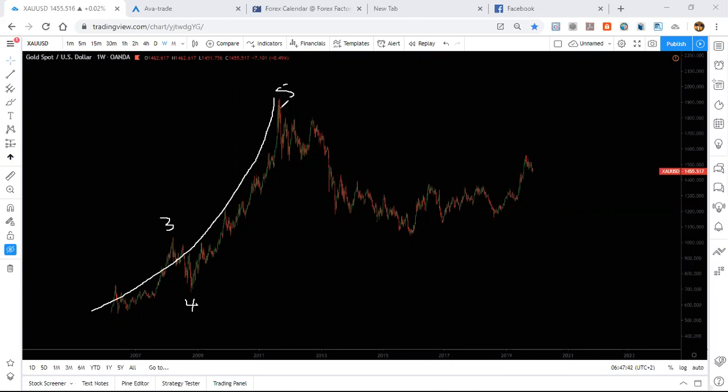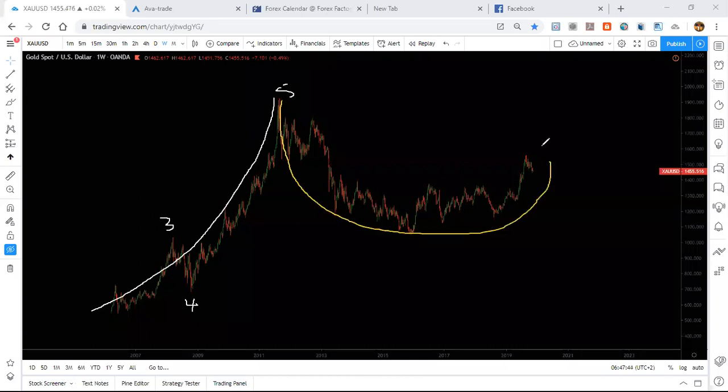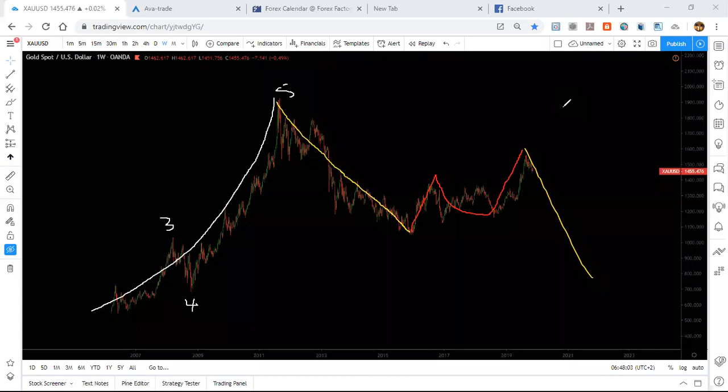So it looks like this whole piece that is playing out on this side is the corrective structure we are looking at. Looking into this corrective structure, it looks like it's going to develop some kind of zigzag corrective structure before it even goes down. It's a very beautiful structure, nice and clear on gold.